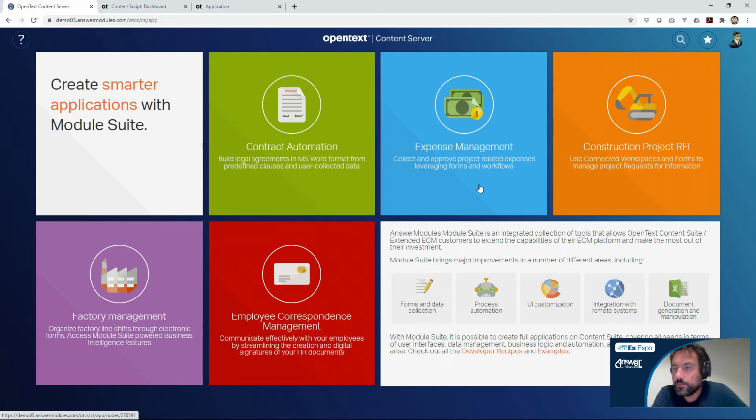So regarding the way you can avoid writing OScript or writing web reports for most of the cases, and working with a more easy to be utilized solution, which is Module Suite. I think the best way to approach this topic is going through a set of examples in which typically some OScript development or some web reports development is required, and see how this can be approached with the usage of Module Suite.